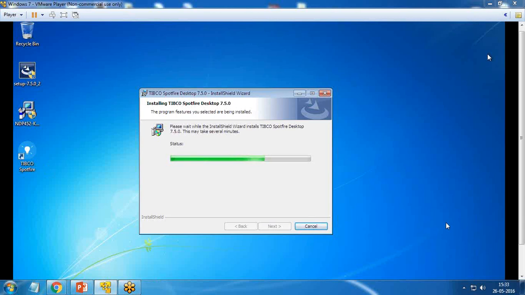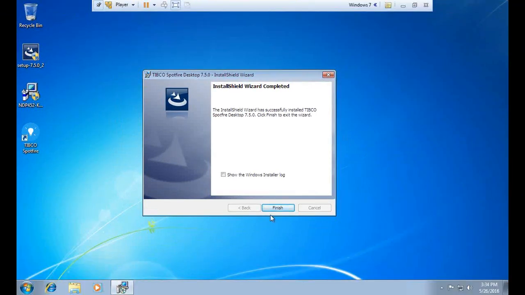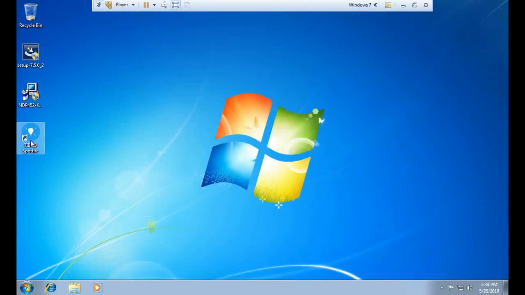We'll have a look at how we can walk through Tibco Spotfire, how we can work on it, or basically how to load the data into Tibco Spotfire. So finally, Tibco Spotfire has been installed successfully. Let's finish the wizard and start Tibco Spotfire.